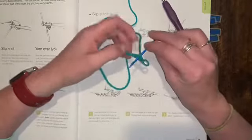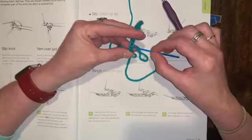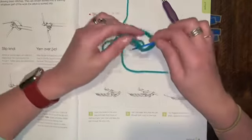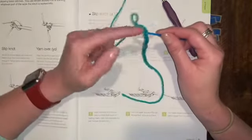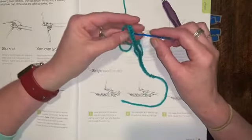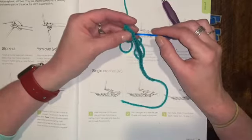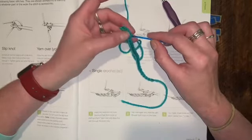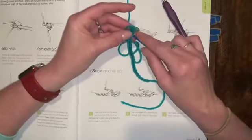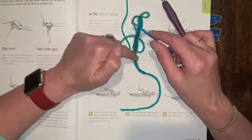Now back here is the back bump, is what some people call it. And there's one for each stitch, just the same as there is the V. If you're going to work into this, then you're going to end up with this as your bottom edge. So it'll match the top edge because all stitches look like this when they're completed. I would recommend this if you're not going to work a border around your work or cover this edge up in some way by joining it. But it also makes it easier to join if you have this edge.